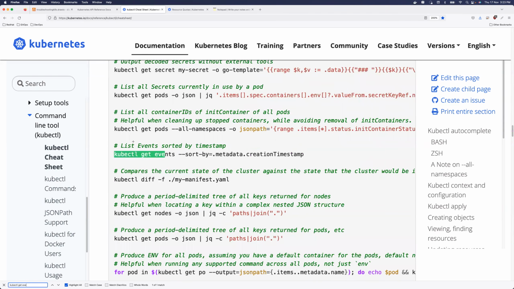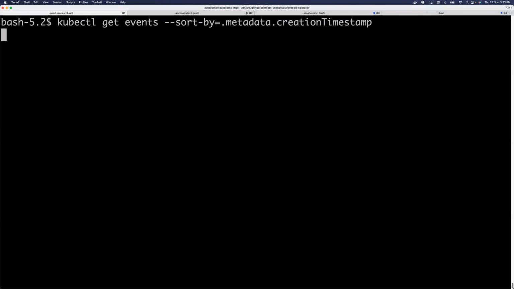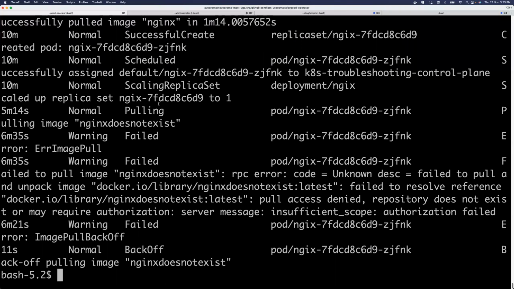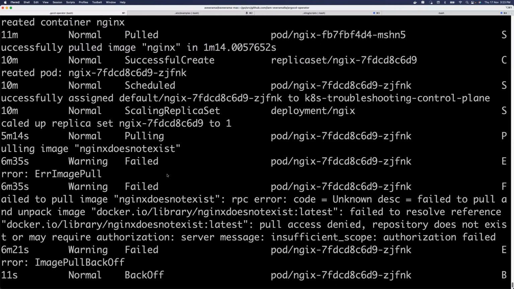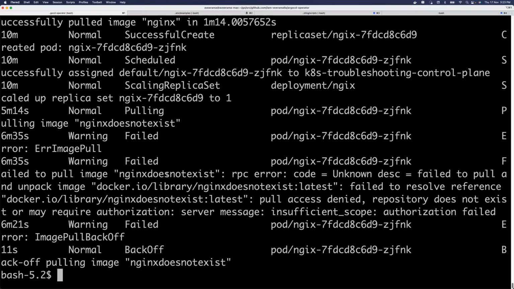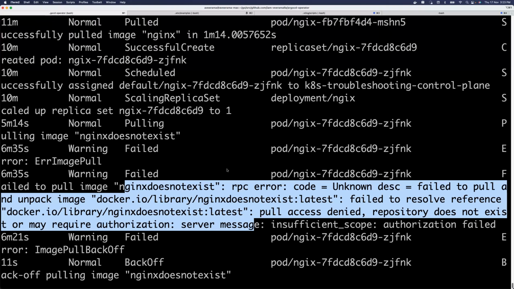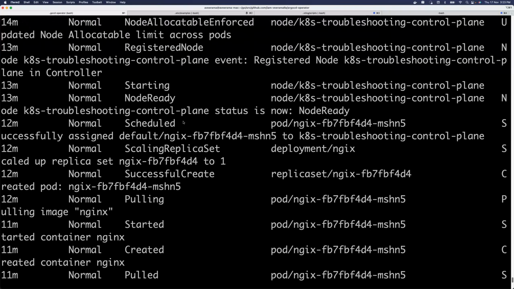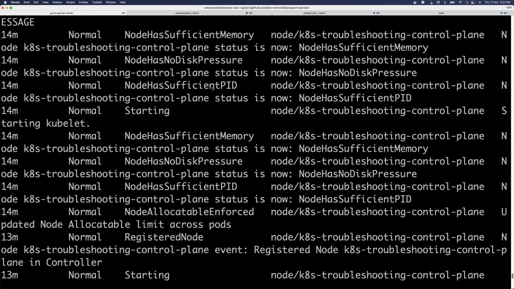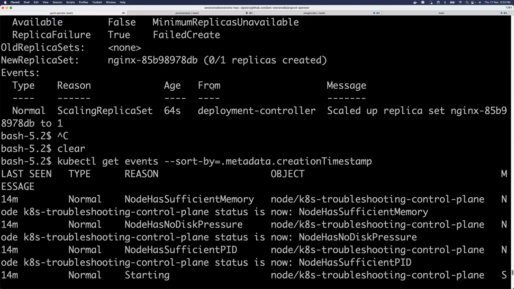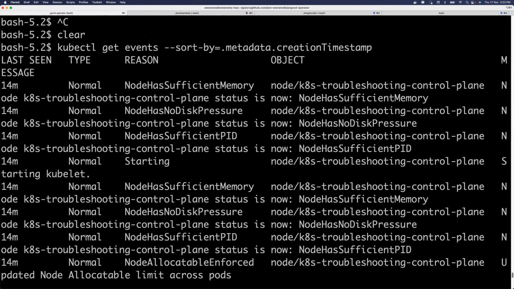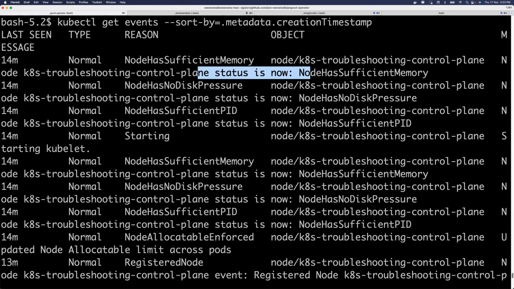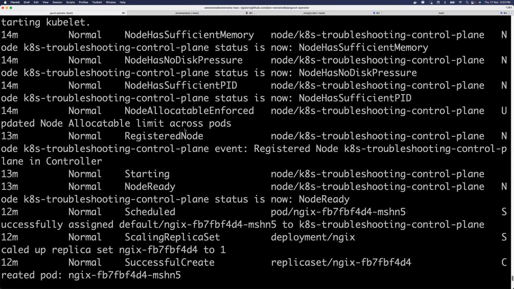If you're not aware of the kubectl get events command, you can read about it, and if you don't know the syntax, like I told you, you can always copy it from your kubectl cheat sheet. Previously the events were not recorded yet for the pod, but if you come to the events, you find everything related to your pod's information, or your node information, for example, node has sufficient memory. Everything related to your Kubernetes. This is the information you can get from here.